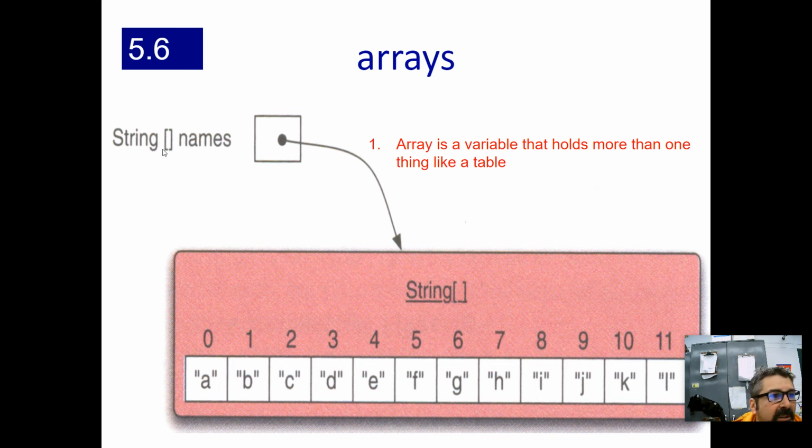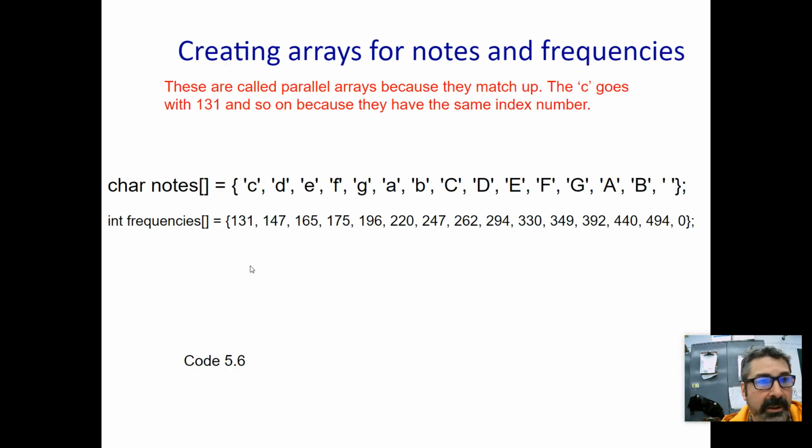Now, let's say we said string names. Well, this array would be called names. This guy's name is names, this guy's name is names, this guy's name is names, this guy's name is names, right? Well, how can I tell this guy from this guy if they're all named names? Well, because this guy has an index number of 0, 1, 2, 3, 4. So this guy's name is names[0], names[1], names[2], names[3], names[4]. Okay? So an array is a table, and each element in the array has an index number. That is so clear. I said that so clearly. I hope you understand. All right.